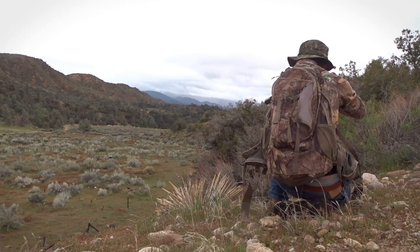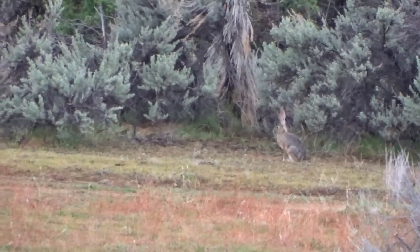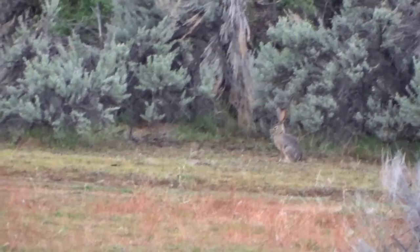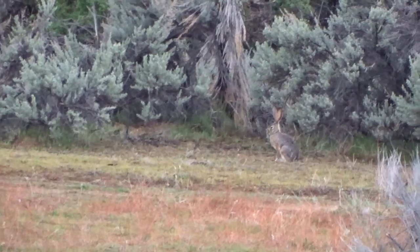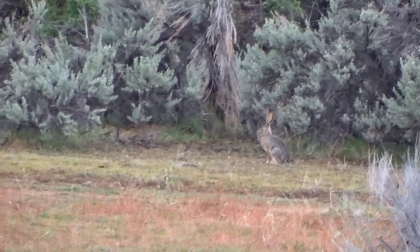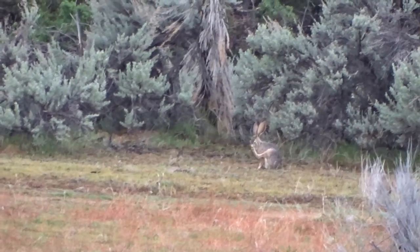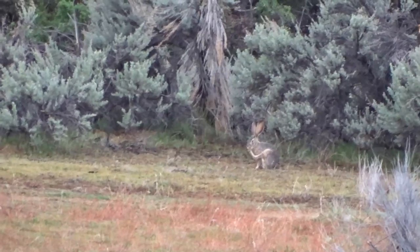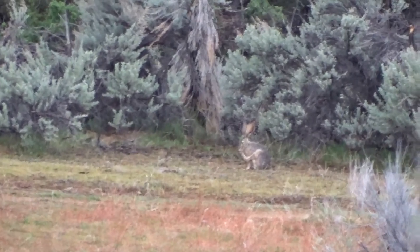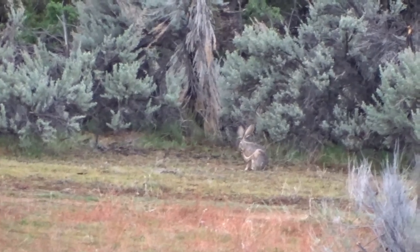There's a jackrabbit out there, and he's at close to 432 yards. So he is quite a bit out of range. But they are moving around here, and at least I've found what I think is a fairly decent spot to come back to in the morning. And chances are, if I get out here early enough, I'll be able to get some shots that might be closer.